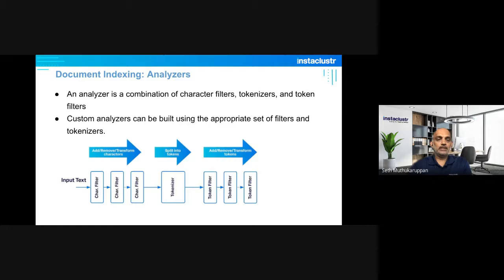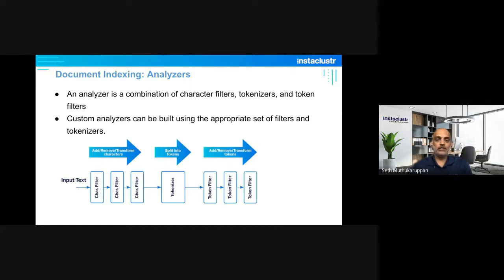An analyzer is a combination of character filters, tokenizers, and token filters. Along with the pre-built analyzers, you can also build custom analyzers by selecting a combination of character filters, tokenizers, and token filters.